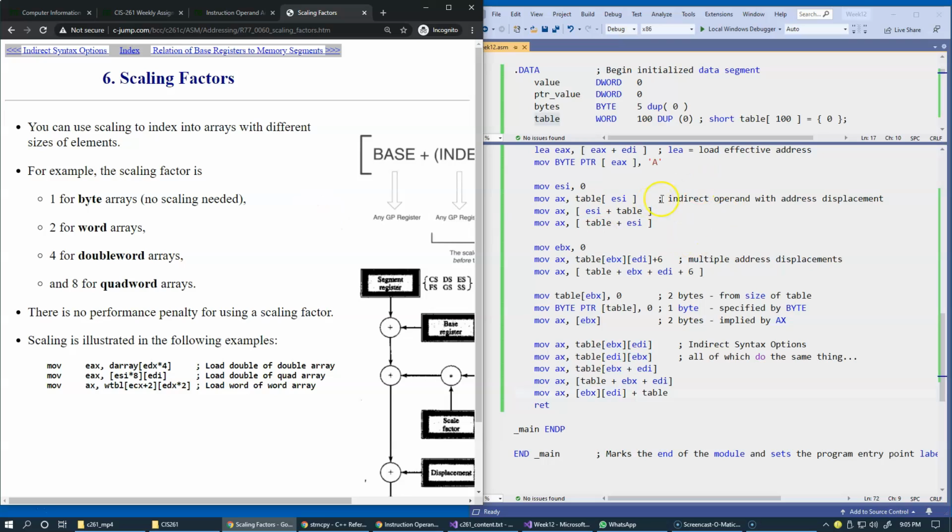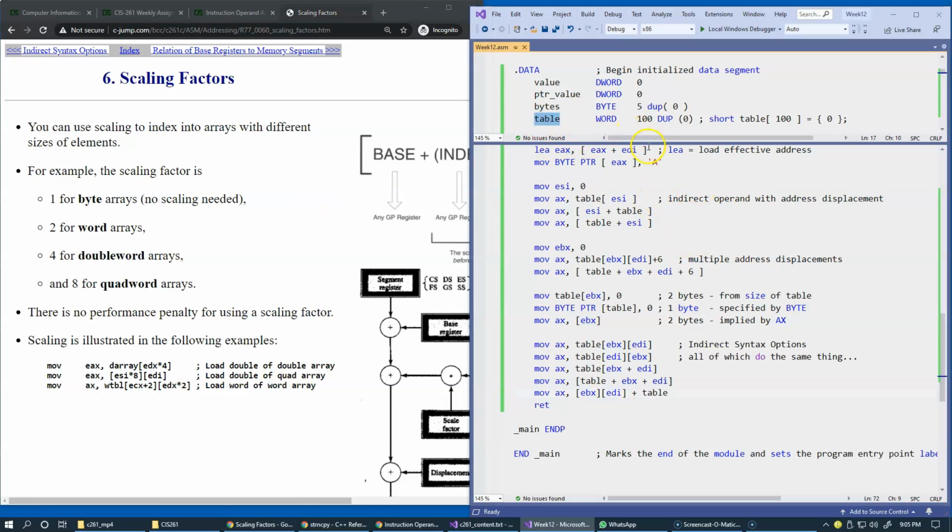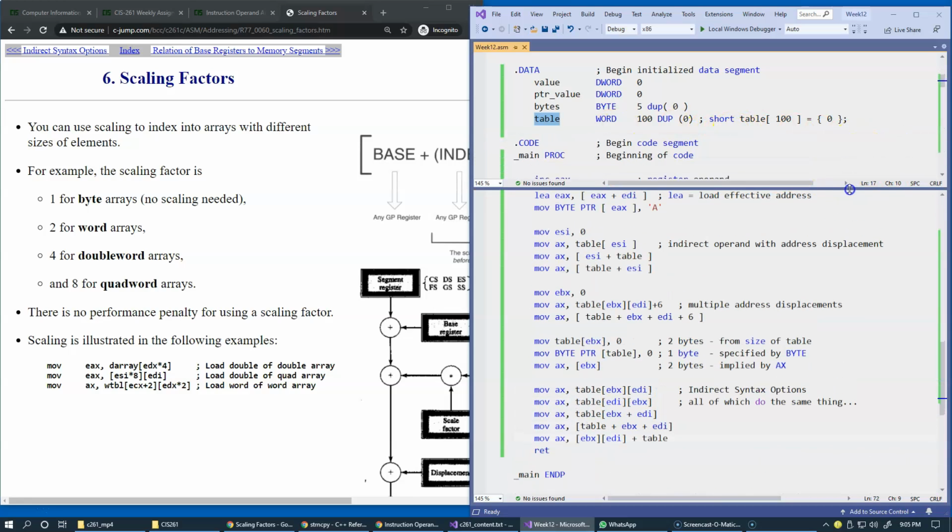So let's talk about this array of 100 16-bit integers. Internally we know that this is the offset of this array of 16-bit integers, and at runtime this becomes an address.